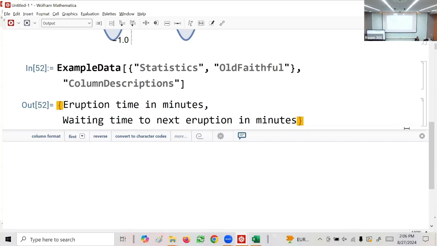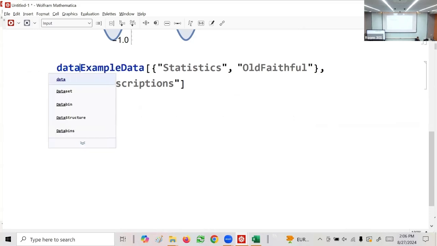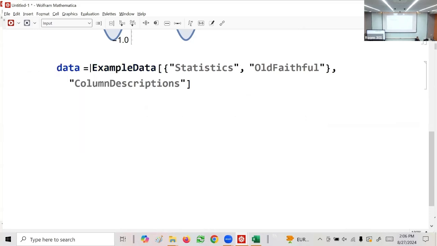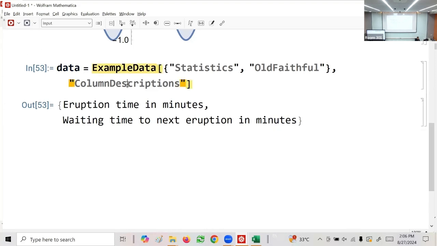Okay, fortunately, let's see what this data set looks like. So I type in that, right? But once I type it in, it's lost. So let's call it my data. We'll call data equal to this. Now, if I did this, you're going to see the data. Oops, sorry. I don't want the description anymore. I just want the data itself.